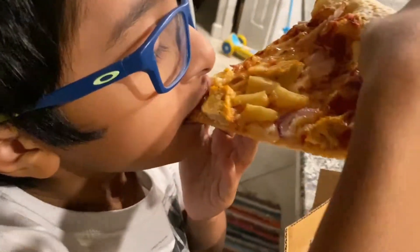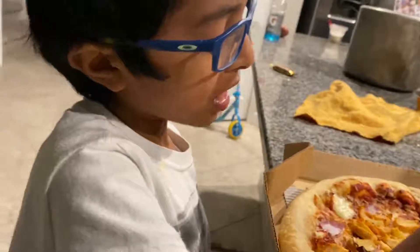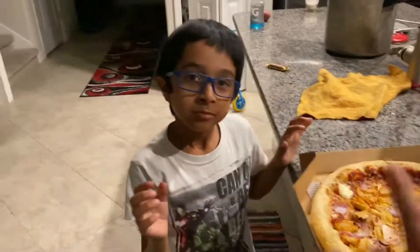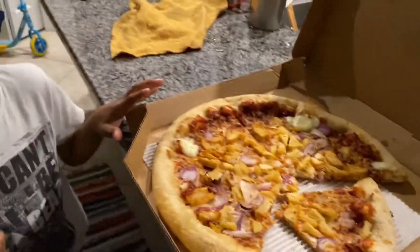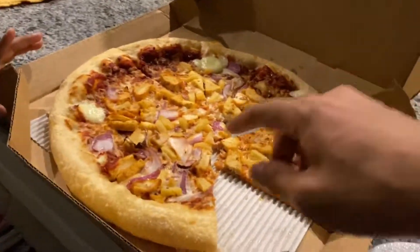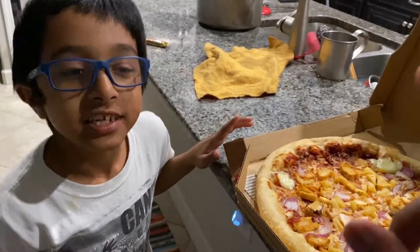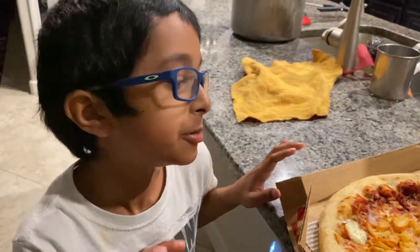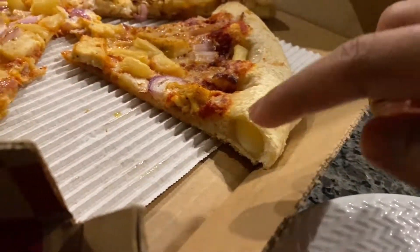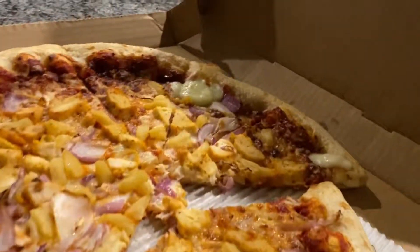You're taking your first bite right there. How is it? Is it good? I think it's pretty good. On a scale of 1 through 10, what would you give this? Because I would give it like a 7.5. I would give it a 7. So this pizza is actually pretty good. It tastes similar to like the cheese pizza except it has the crust and the cheese part inside, right there — that's where the cheese part is. Yeah, I can see it right there.